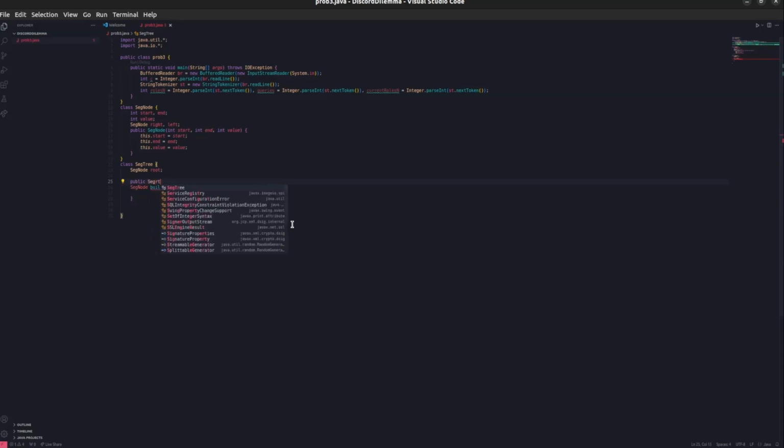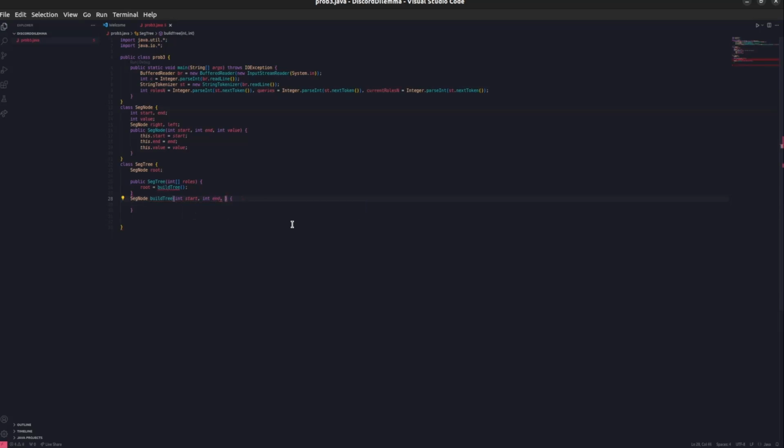So public seg tree, int start. Oops, sorry. Let's pass in the array that we want. So it's called roles, right? And let's just assign root to equal build tree. And what do we want passed into build tree? We want the start of the array, start, int end, int value.